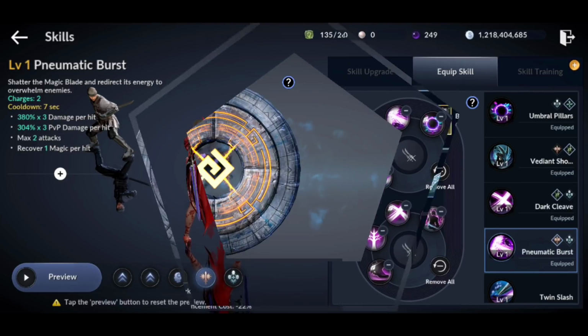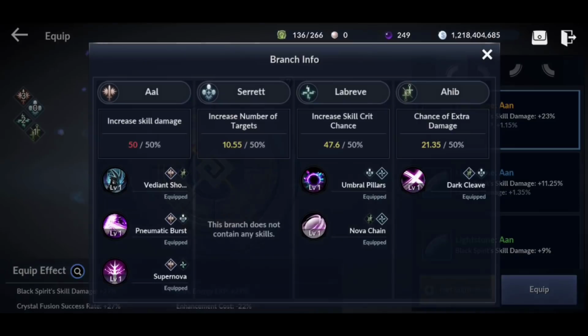For branch damages, the branch damages that I recommend is AAL. You want Vediant Shockwave, Pneumatic Burst, and Supernova. For Lebrev, you want Umbral Pillars and Nova Chain, even though you don't use Nova Chain, at least I don't in any of the setups that I was using. And then for Ahib, you want Dark Cleave. I did test all of these. I tested them all multiple times, 40 plus times.